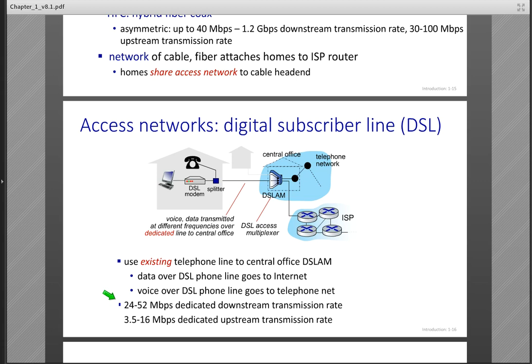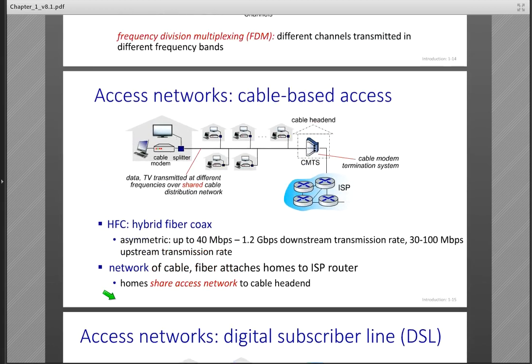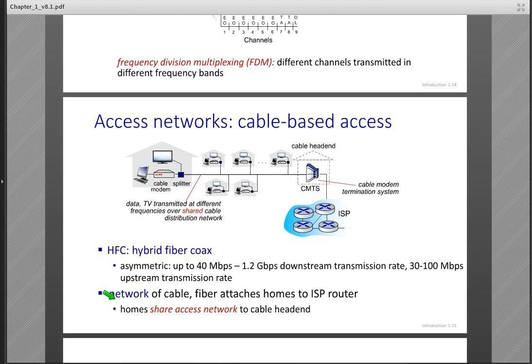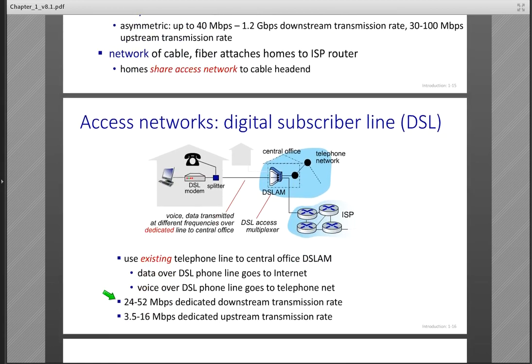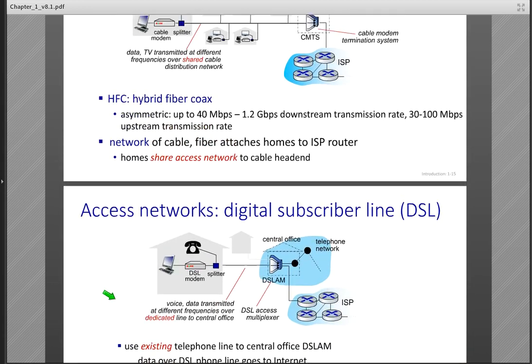So as you can see, the performance of DSL is good, but not as good as cable modems.